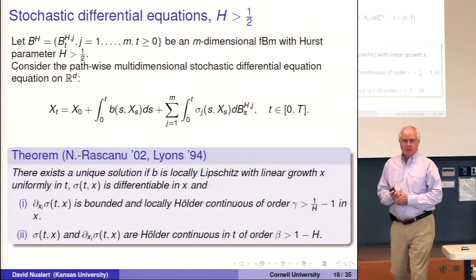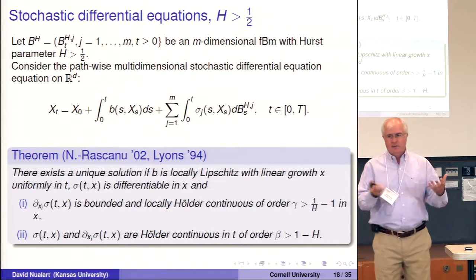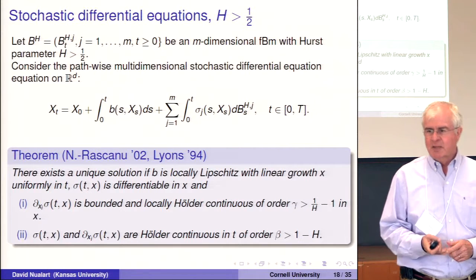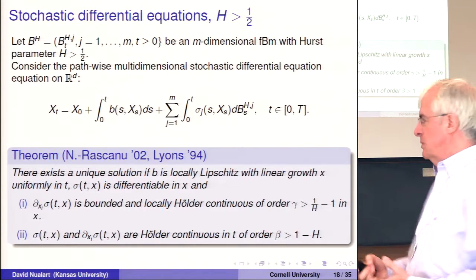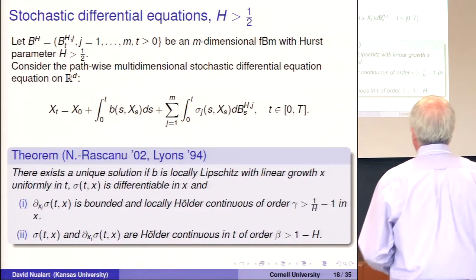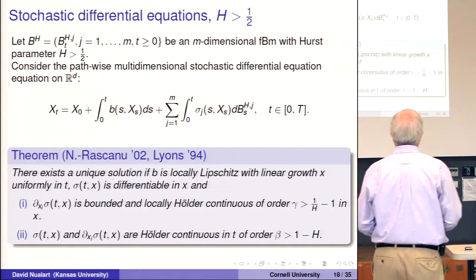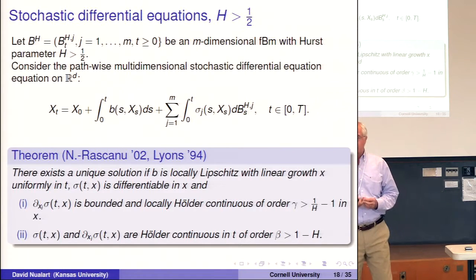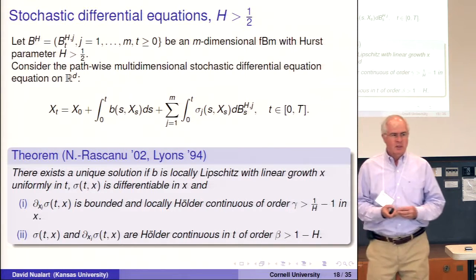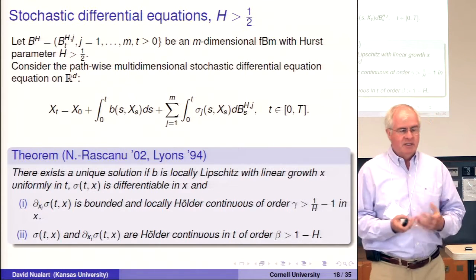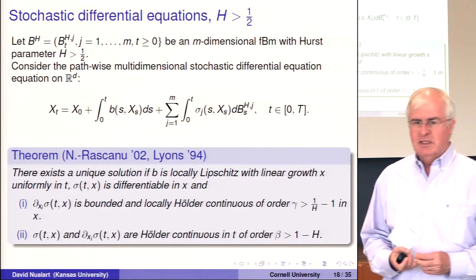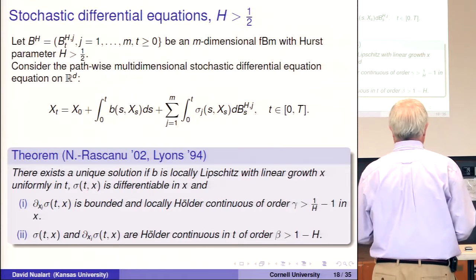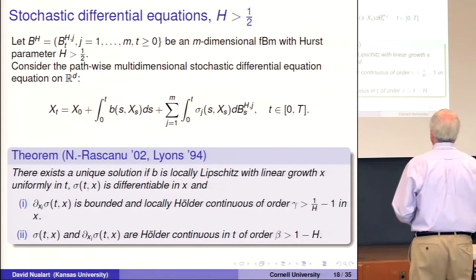The solution of this, you can call a fractional diffusion, but it's not a diffusion process. It's not Markovian, and it's not a semimartingale. People have studied properties of this, although it's very complicated to obtain information about the probability distribution of the solution, because you don't have the Markov property, you don't have a Markov equation for the density, and you don't even know if the density exists or not. So you have to use Gaussian methods, but not Markovian methods, to study these type of equations.